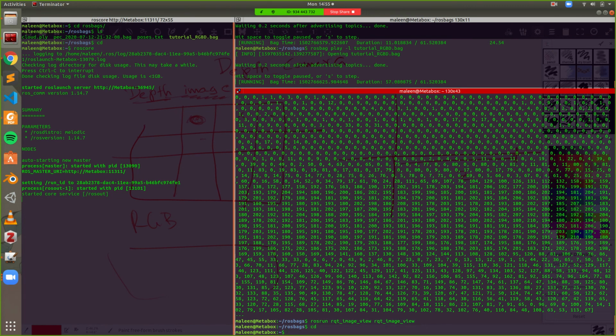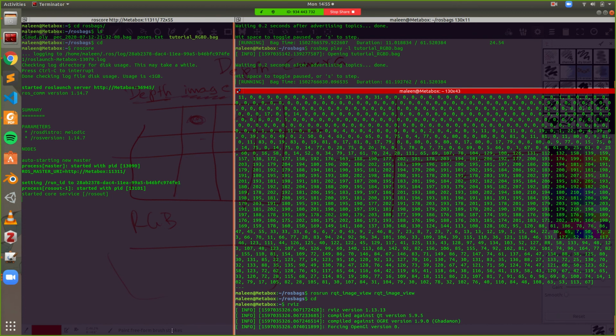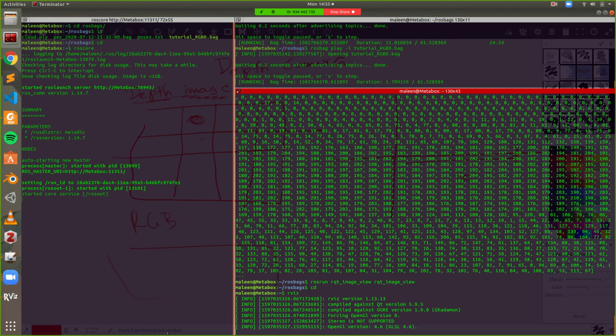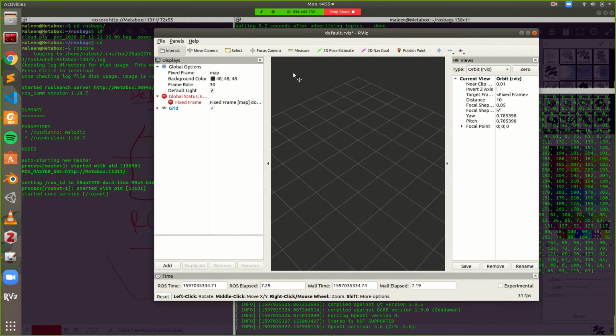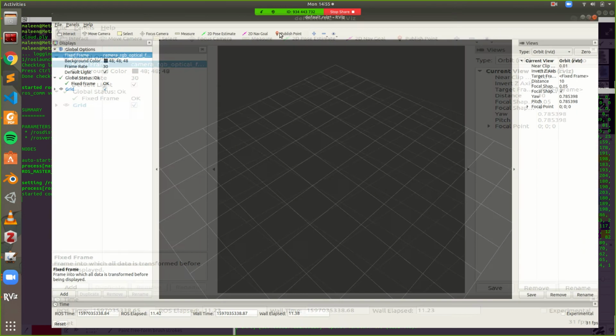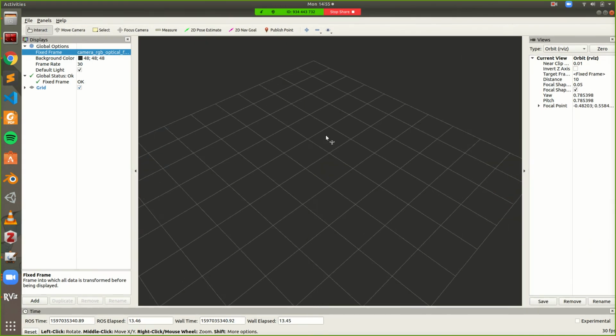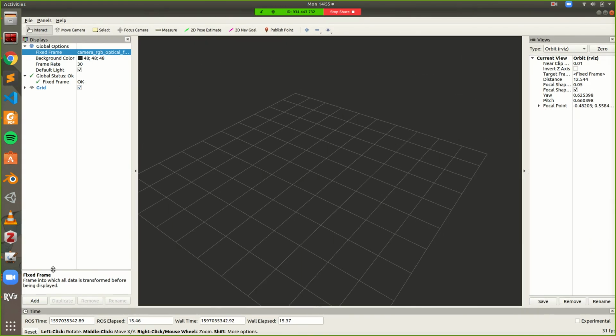If you have point clouds and all sorts of stuff, there's another tool called RViz. If you type in rviz, you'll get this visualization tool, which will help you visualize all sorts of stuff.